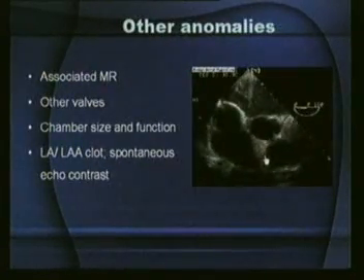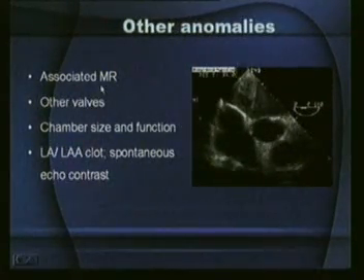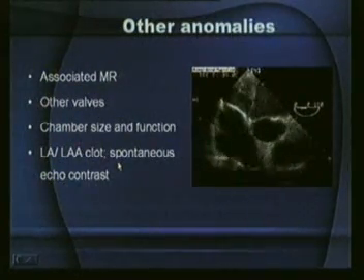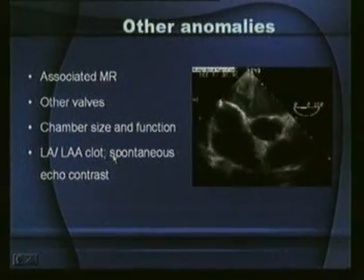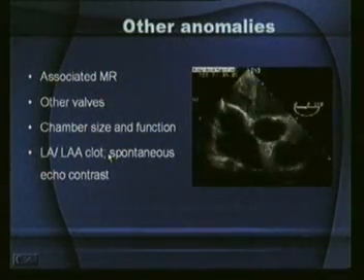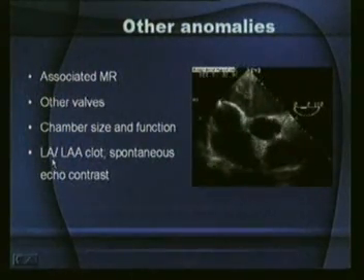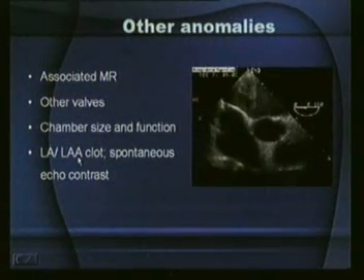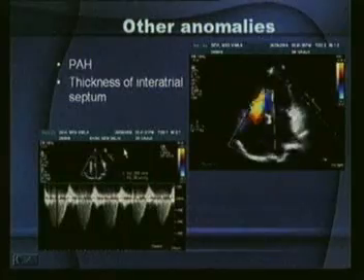You want to know, you don't want to give her a scar on the chest, you want to take her for a BMV, you need to know associated mitral incompetence. You need to know about other valves, and sometimes, at least in our own institution, no patient will go for balloon mitral valvotomy until and unless we have done a transesophageal echocardiography, because only TEE will reveal LA and LAA clot. The specificity and sensitivity is what? Less than 60% for a transthoracic echo, and spontaneous echo, what, 2 minutes only? Yes. All right, no problem.